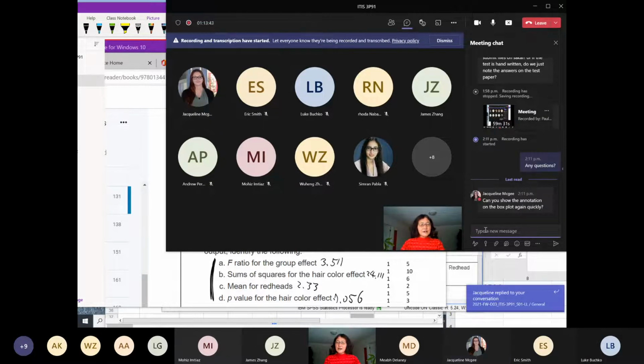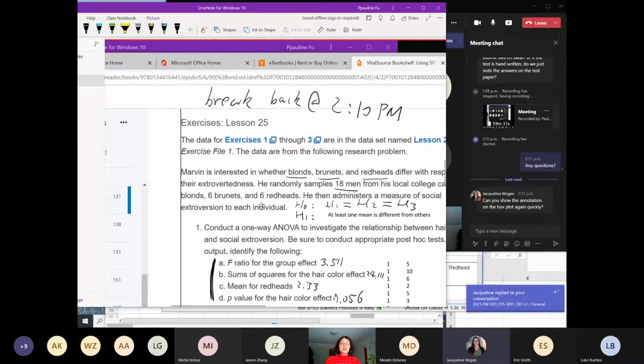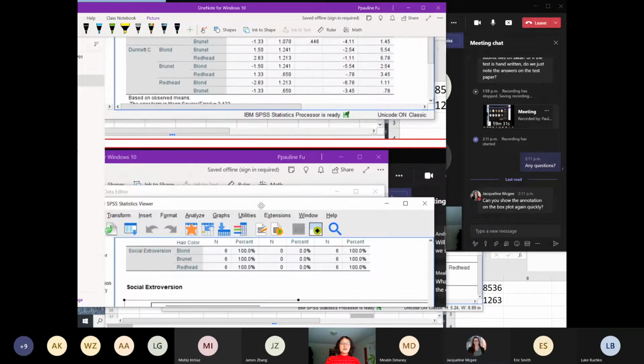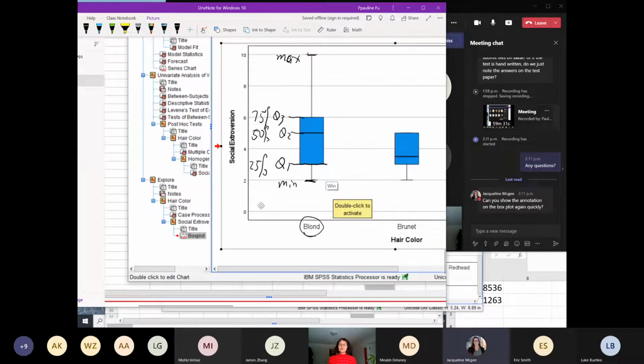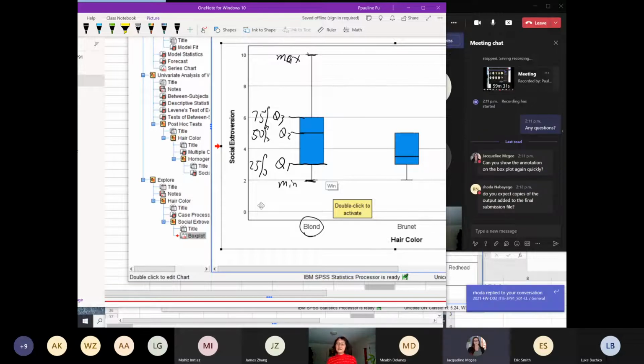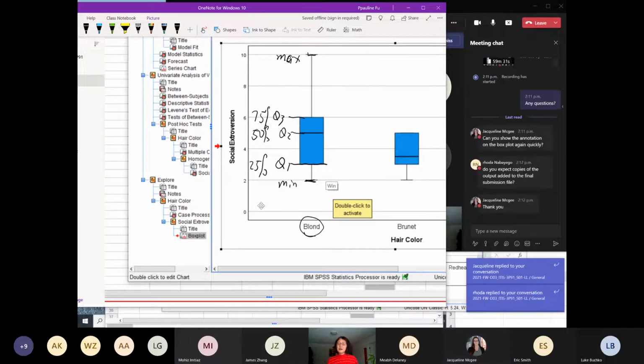Okay. Can you show a notation? Sure. Box plot. Yeah. Do you expect copies of the output added to the final submission file?